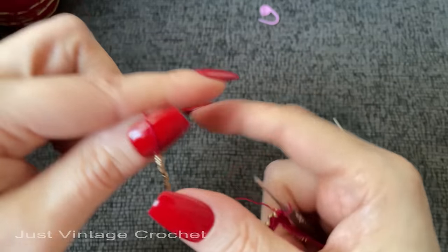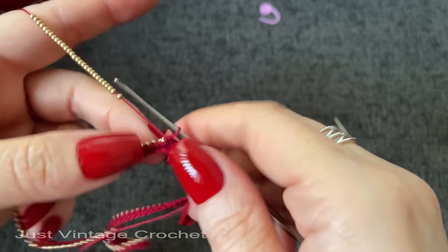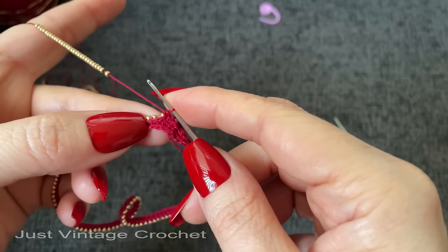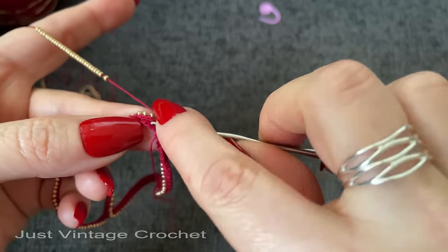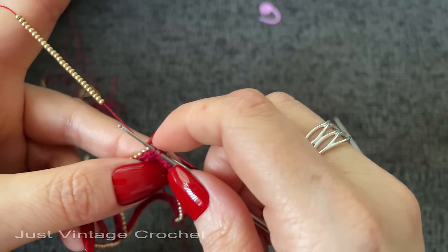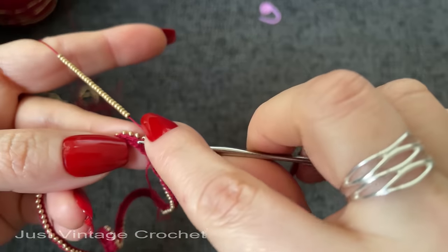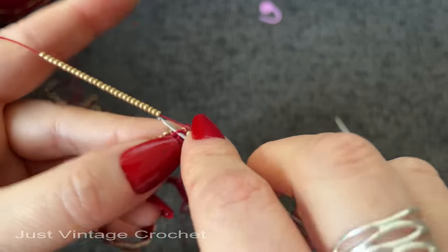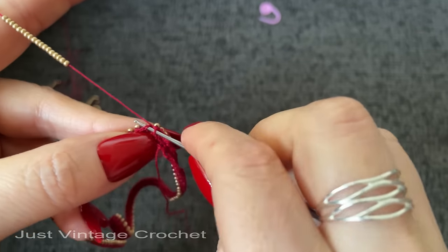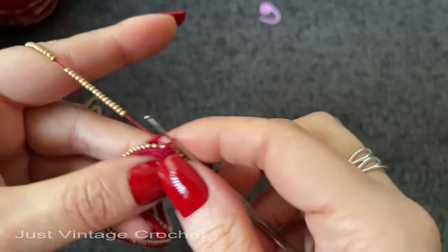And of course, as the piece grows, it's going to be a lot easier to handle. But right now, it's really small. It's really cumbersome. So that's to be expected. So next stitch over, pull up a loop, slide a bead down, complete the single crochet. Next stitch over, pull up a loop, slide a bead down, single crochet.